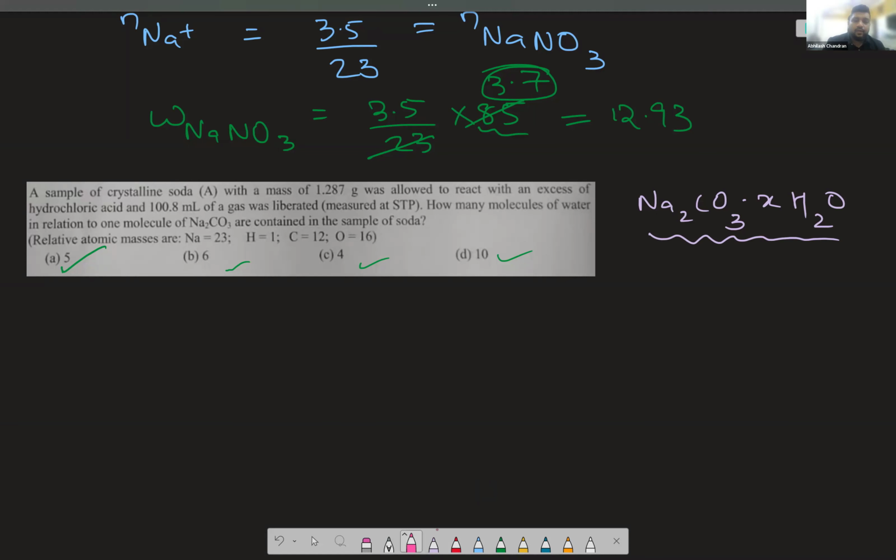So the point here is, what is our reaction going to be? Na2CO3 plus HCl. Of course, the H2O is also there, but that is not going to participate in the reaction, right? So plus HCl, giving, on balancing, 2 NaCl. So what we have is sodium carbonate, which is a salt of the strong base sodium hydroxide and the weak acid carbonic acid, H2CO3.